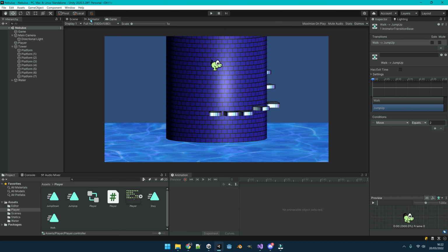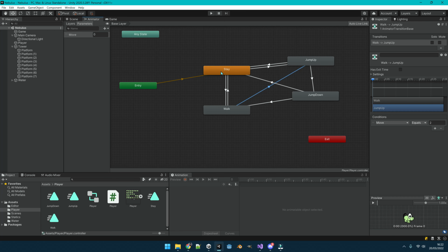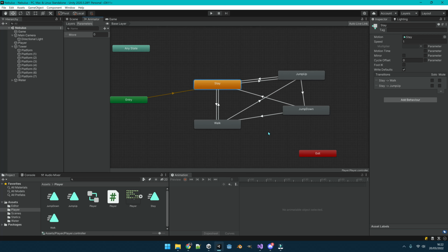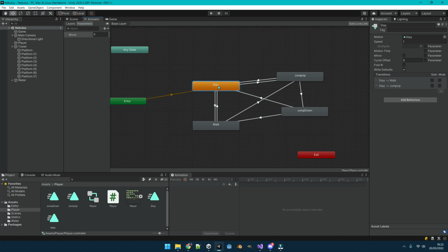I'll show you why it is not working, because when we start, the default is stay, okay? And we do not have something to go immediately to jump down.